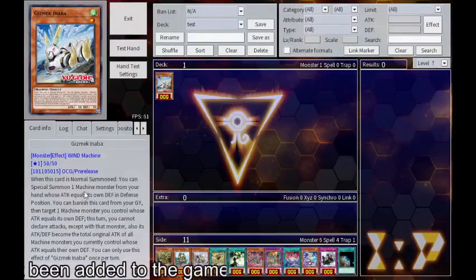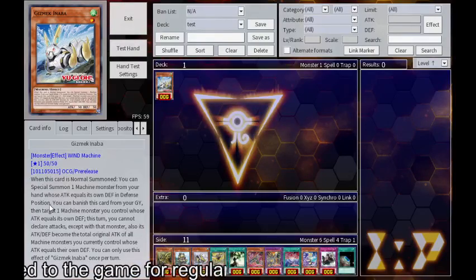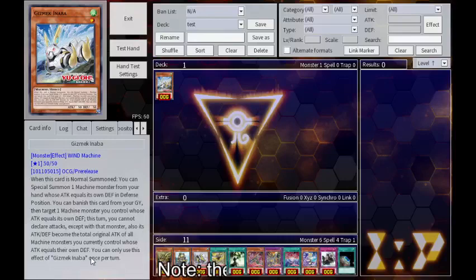With Kazuma summon, special summon a machine from your hand in defense position with equal stats. Bonus card from your grave: I want a machine with equal stats. You can't declare attacks except with this monster. Also, its attack becomes the total attack of all machines you control with equal stats. You can only use this effect once per turn. Okay.